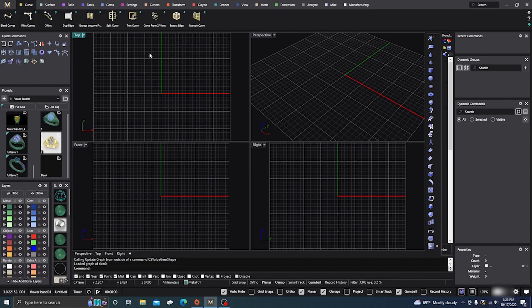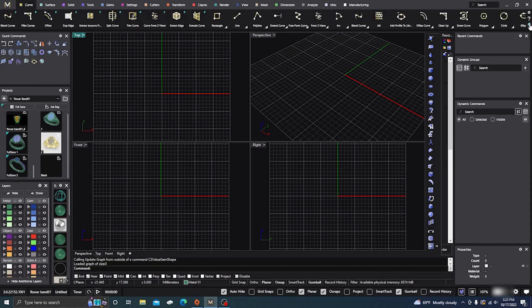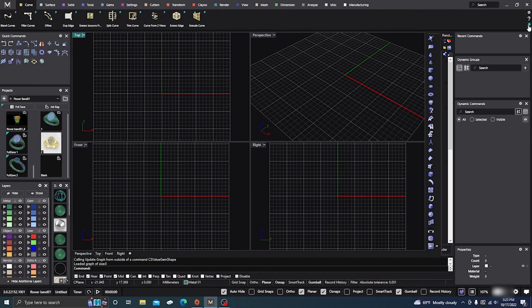If you're really wanting to do stuff just with parametric, sorry, I keep saying dynamic commands are over here. The parametric commands, you want to go to the bolt of lightning, and you can toggle those on and off, no problem, easy. So if you're really, again, trying to do everything in parametric, you'll just toggle those on and only use those. So we'll go ahead and get started here.